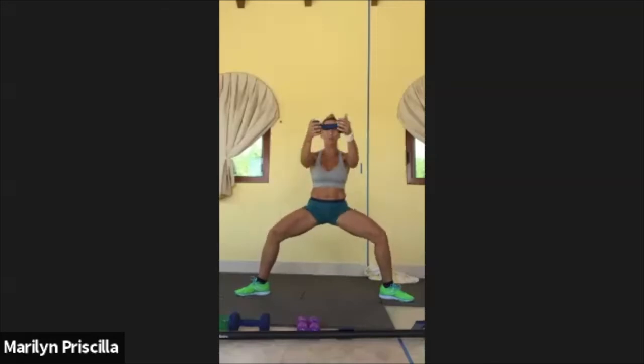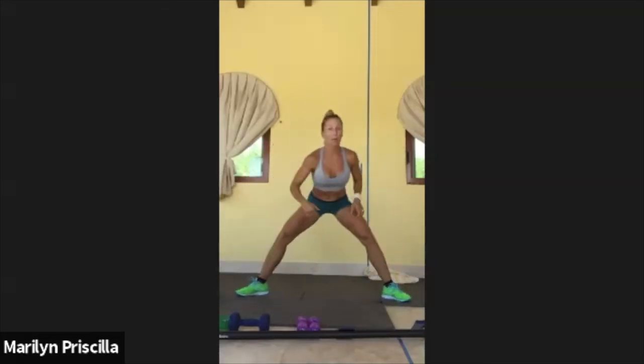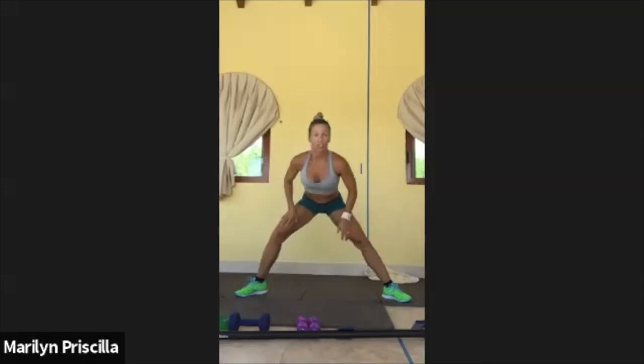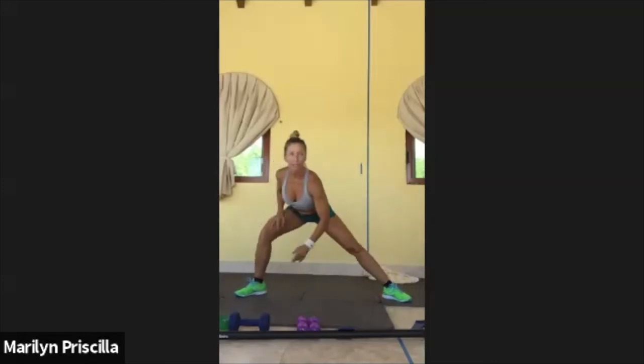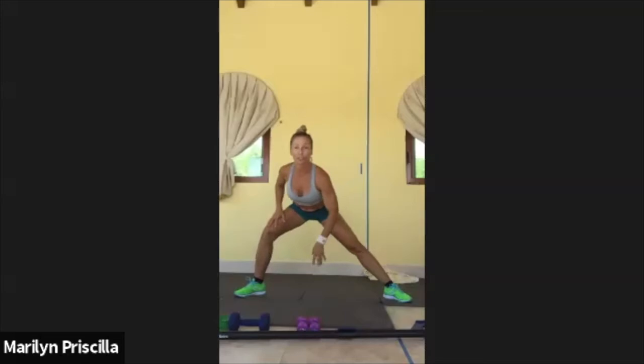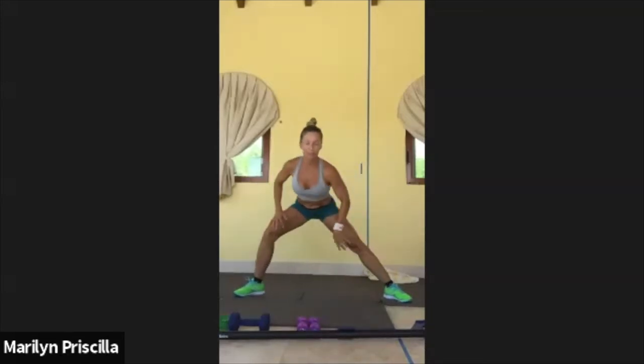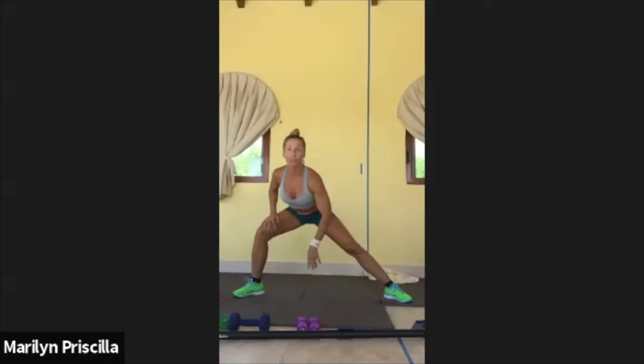Let's get back to some cardio. Ditch the weight. Here we go, side to side. I'm going for that reach right away. So when you ditch your weights, because we will be thinking of them, just make sure that you have a safe space around you. The last thing you want to do is step on a piece of equipment while you're doing some agility training. If you don't want to reach for the ground, don't worry about it.